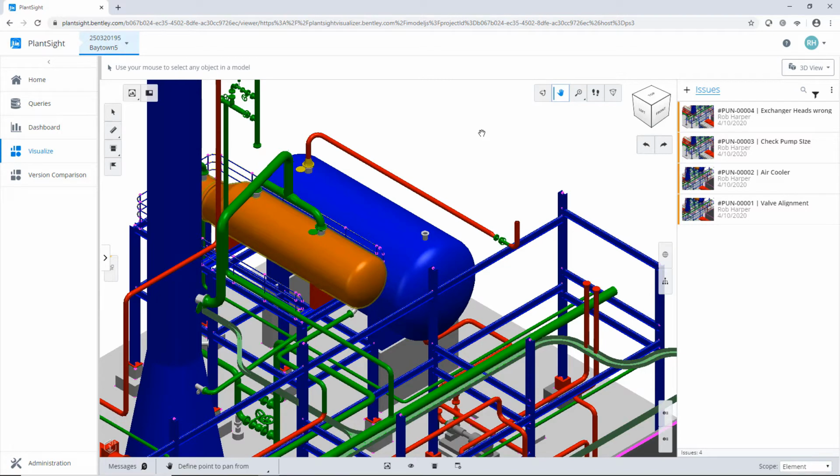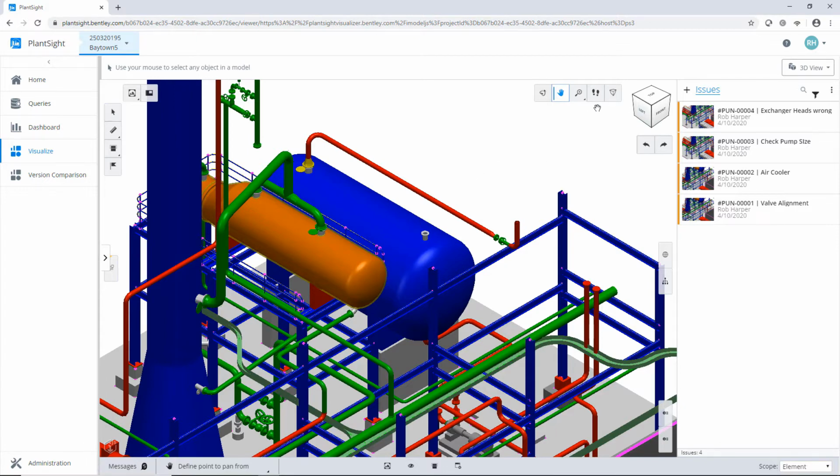When doing engineering collaboration in a remote working environment like we have today with our COVID-19 situation, we need tools that allow us to do work in a different manner than what we've done before. We feel like with PlantSight and our issue resolution service, this gives us a good way of collaboration on changes that we see that are necessary in the model.